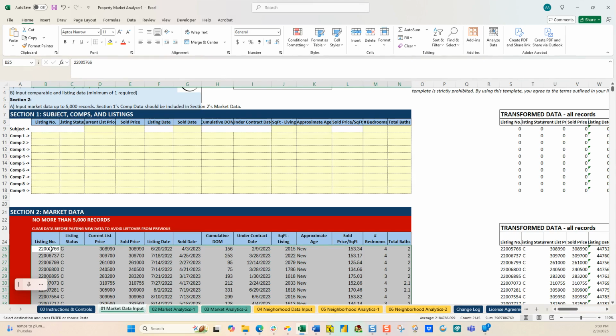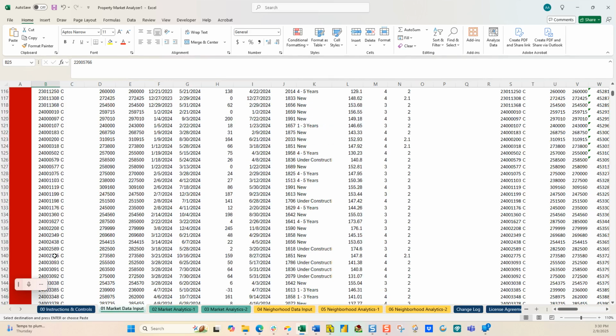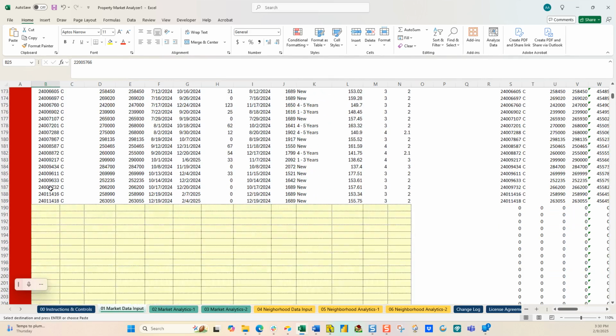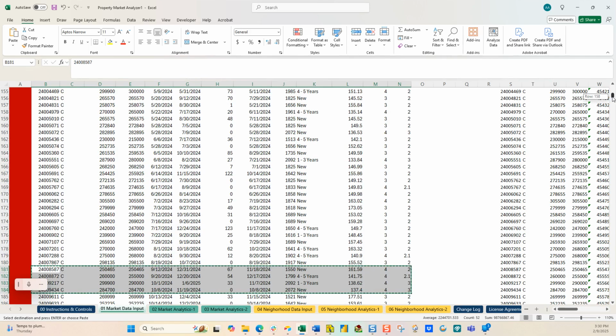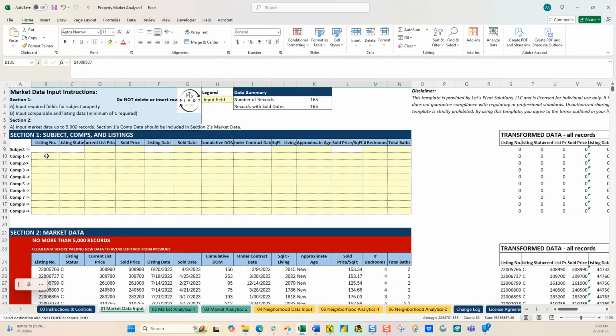As I mentioned before, I'm just going to select some data from this data set to be the comparables within the report. And so I'll just select these 4 right here. I'll do Shift, Control, over. And again, Control C to copy. I'm going to go back up. So the comparables start in column B, row 10. Again, the upper left yellow cell, we're going to select that, and Control V will paste it all.